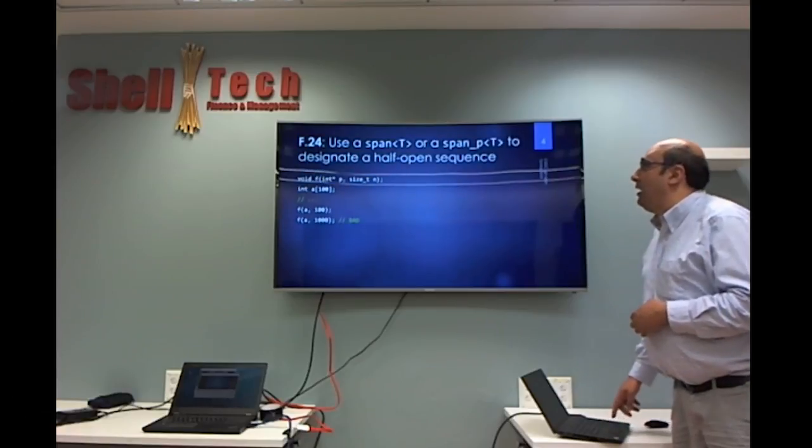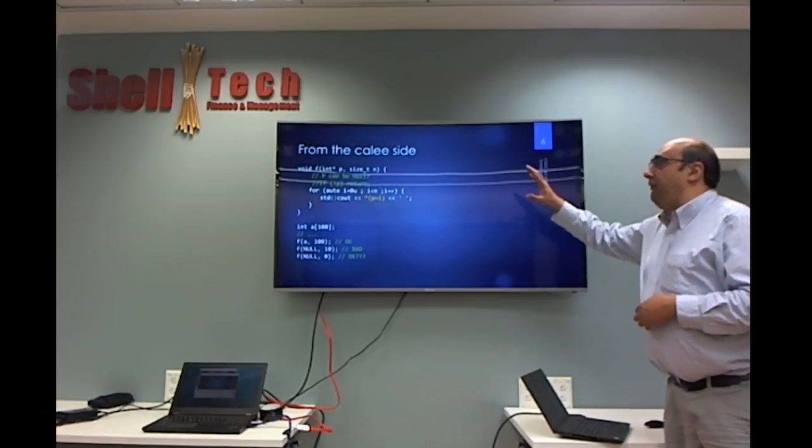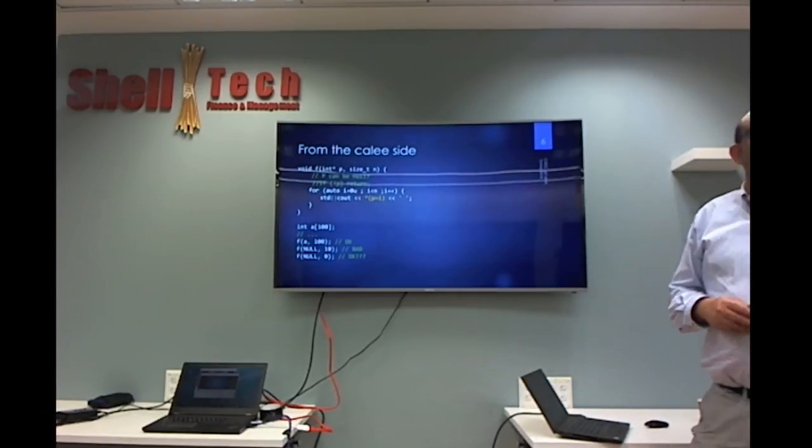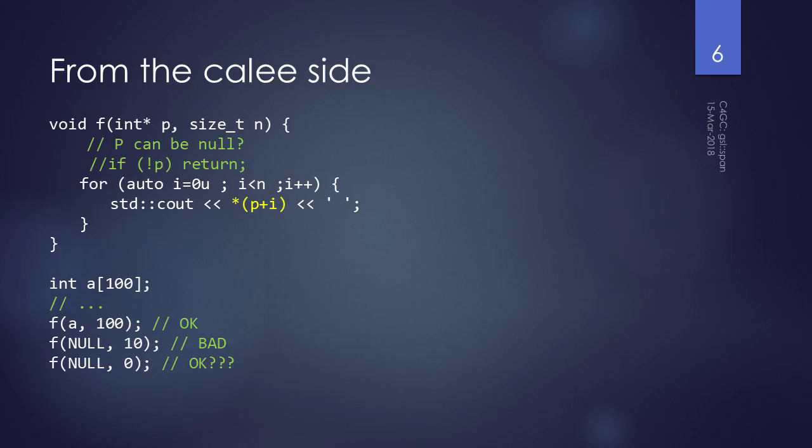Okay, so let's look back at how things are being looked at inside the function from the callee. Again, a vector and a pointer, and then question number one: you see a pointer. Can it be null or not? Well, with this interface, I'm not sure. So I put the line here in comment.